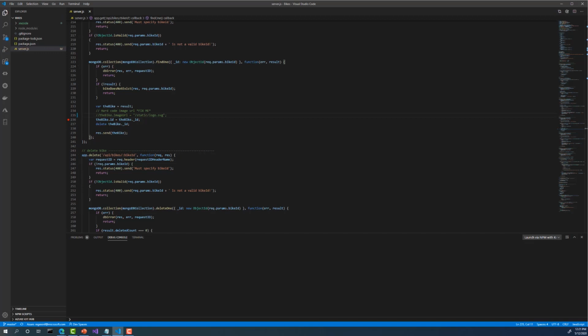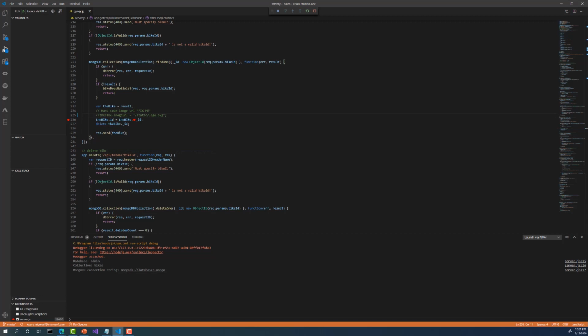Now let's run the bike service to trigger the breakpoint. This is a Node application, so I'll use my existing npm launch profile. As you can see, my service encountered an error. That's because my code is trying to make connections to external dependencies that are not configured.